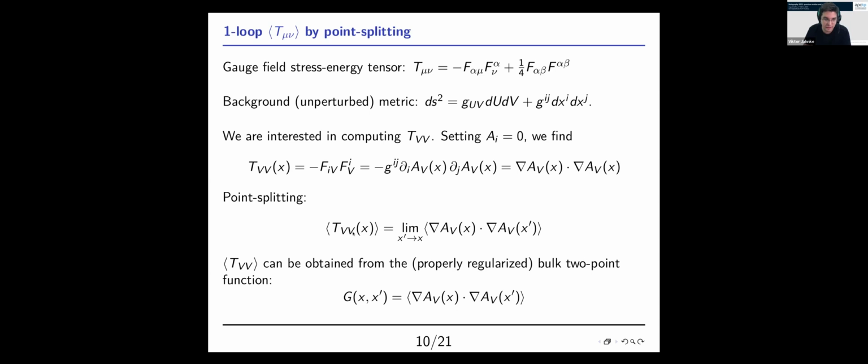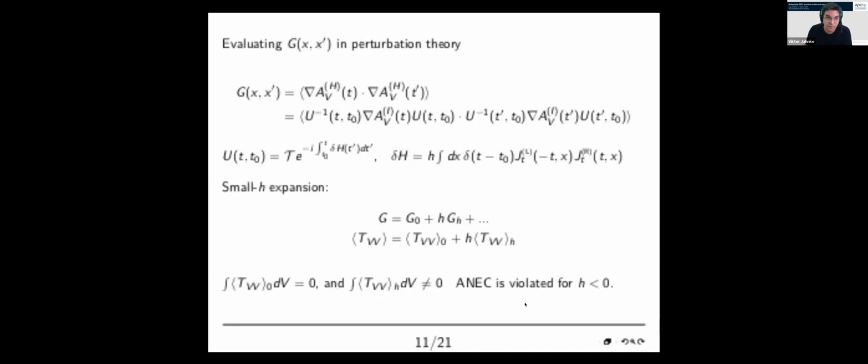So basically the stress energy tensor is computed from this 2-point function. However, I have to compute this 2-point function under the presence of the deformation. We have this 2-point function, which is initially written in terms of Heisenberg operators. By introducing the coupling, in the second line I'm writing the same 2-point function in terms of operators in the interaction picture. And the evolution operator here involves the currents acting on the left and on the right side of the geometry.